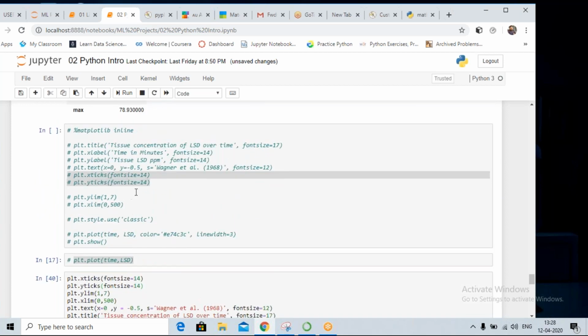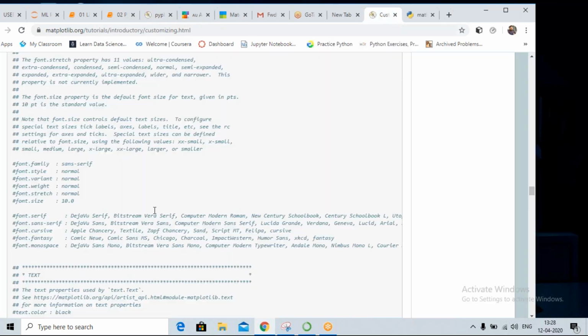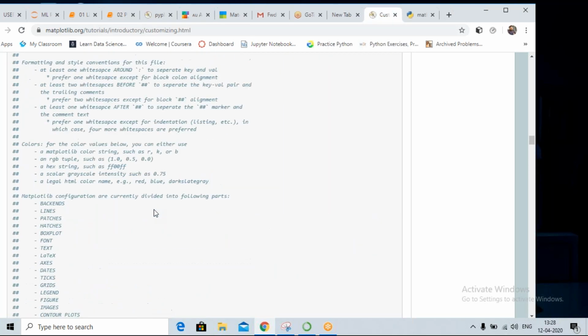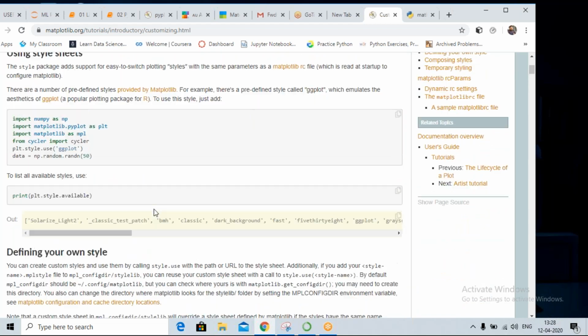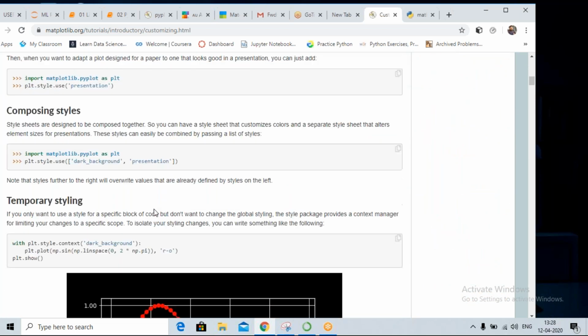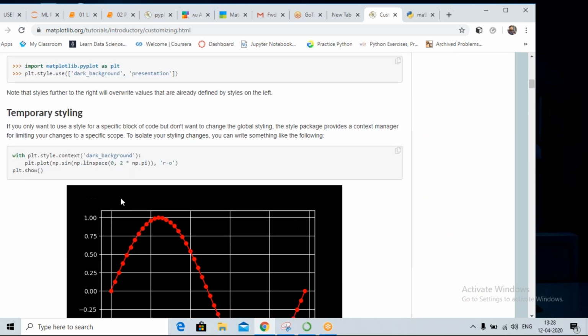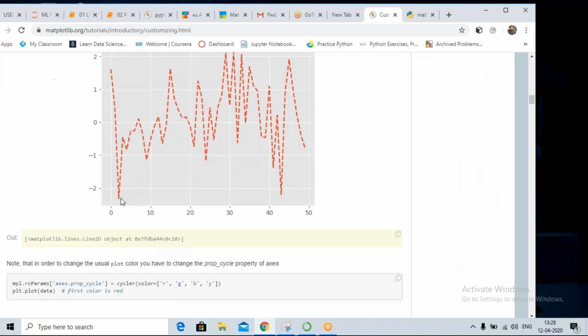Also, what else is left? There are different styles that we have in the graph. You can just Google Matplotlib graph styles and find different customization sheets. So we have this style, and we can have this style in a graph, and this style too.